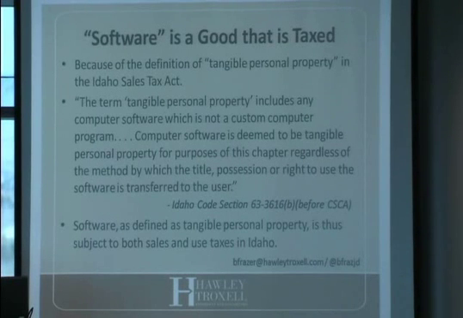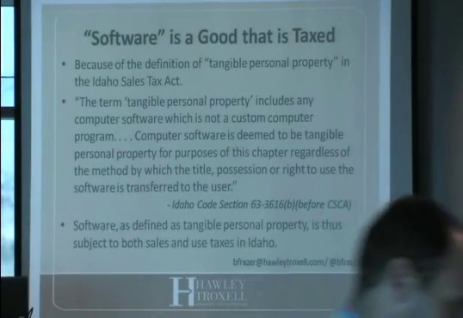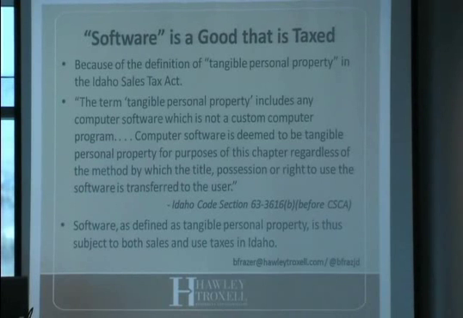Okay, now, under the old Idaho law, here's where we start to run into the problem. Under the old Idaho law, software was considered a good that is taxed. And here are the old statutes. It all relates to the definition of tangible personal property. Right there, that's the problem. See how it used to be defined. It includes any computer software which is not custom computer software. Computer software is deemed to be tangible personal property and thus taxable, regardless of the method by which the title, possession, or right to use the software is transferred to the user. This is the old code before the Cloud Services Clarification Act. Thus, software is subject to both sales and use taxes in Idaho.